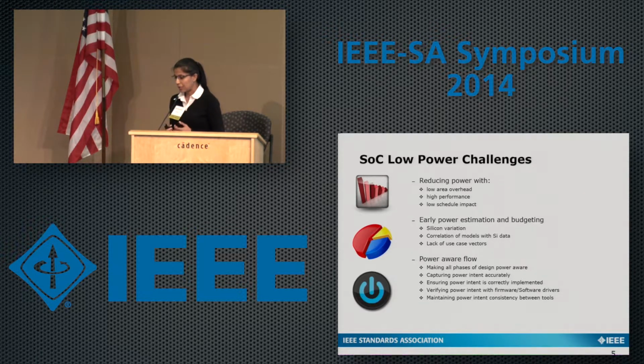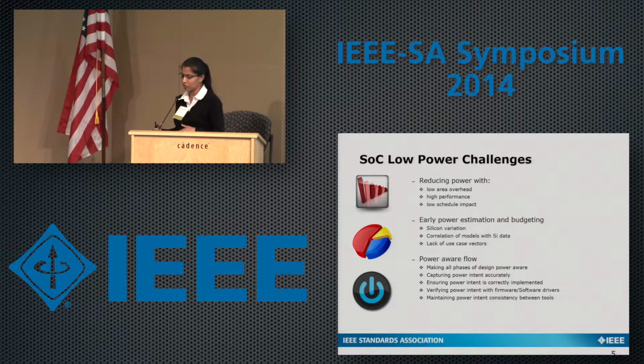The next problem is, okay, I know I need to make these power optimizations. How do I go about it? So you've got to start off with power estimation, figuring out where you're losing the power and where you need to kind of budget it, and how do you solve it. And you have these problems like silicon variation, and it's not just silicon. You have voltage, temperature variations, effects that you have to take into account.